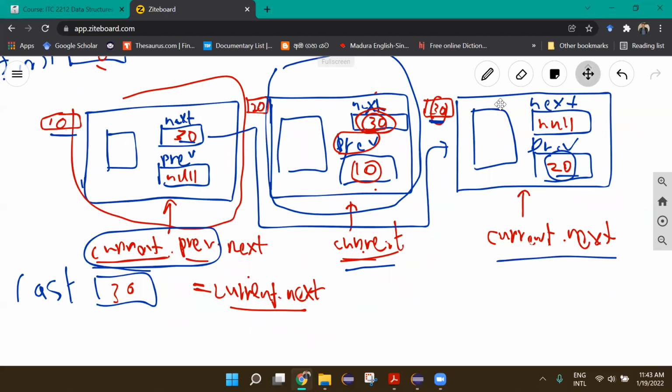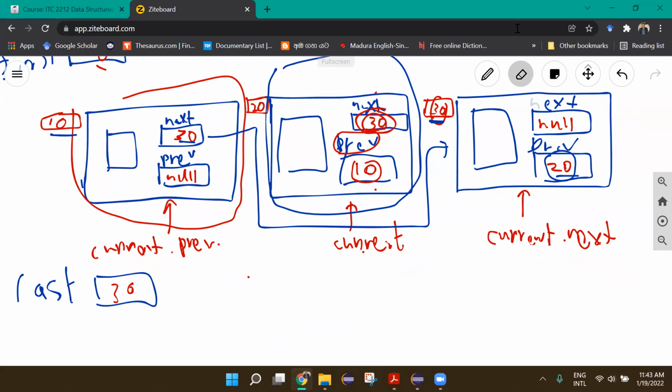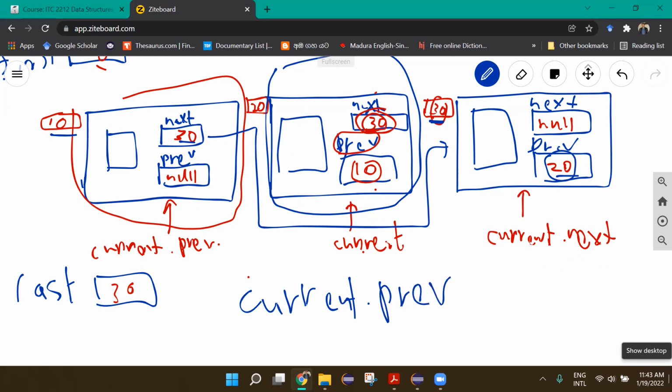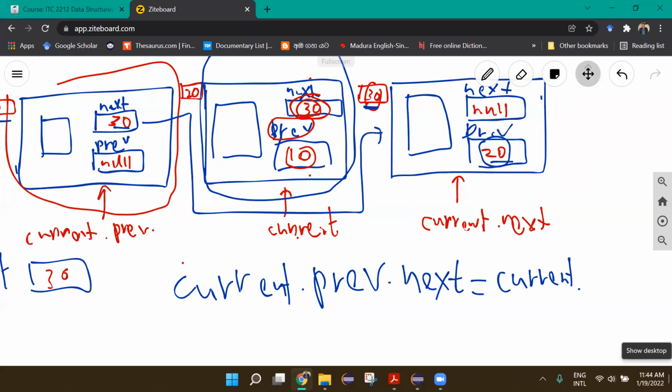So what we do here: current dot previous dot next is assigned with current dot next.